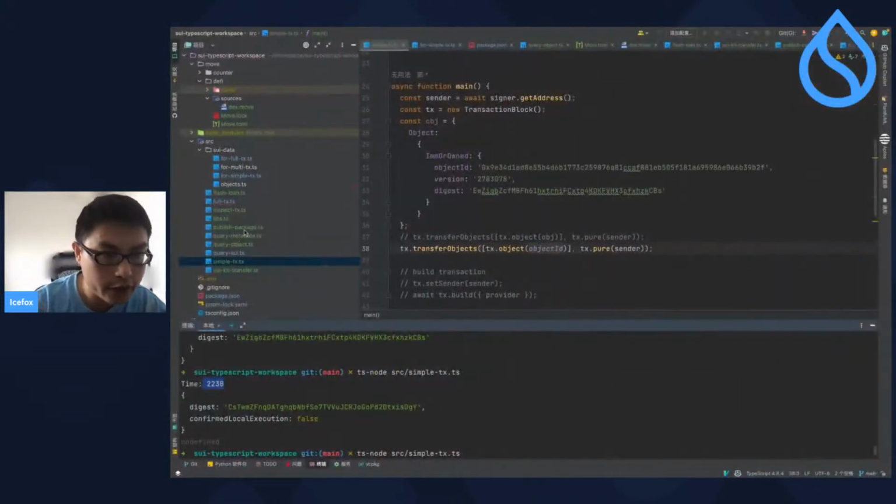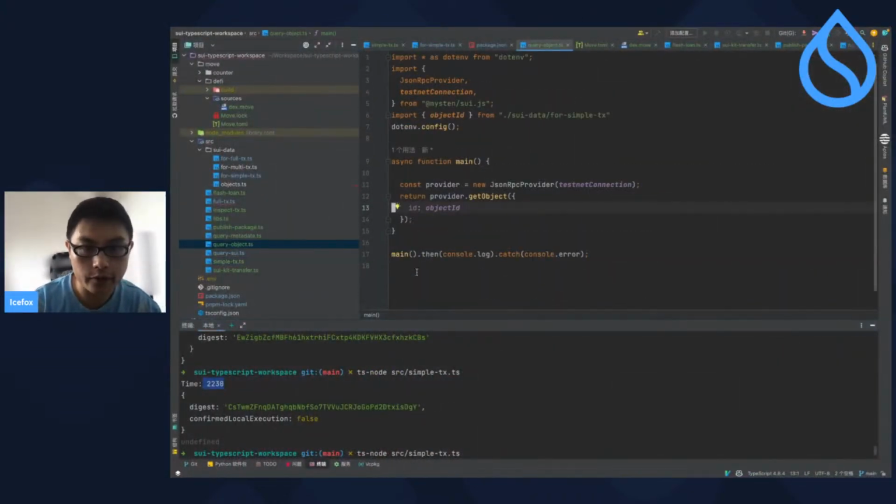Currently, I have just shown a very simple way to get the object content from the full node. It's very simple. You just initialize this JSON RPC provider and specify the network type. Here is a test network, and then your object ID to get the details for the object.